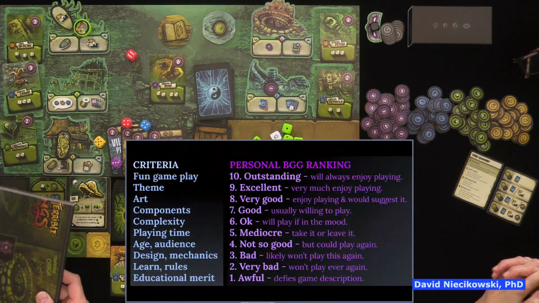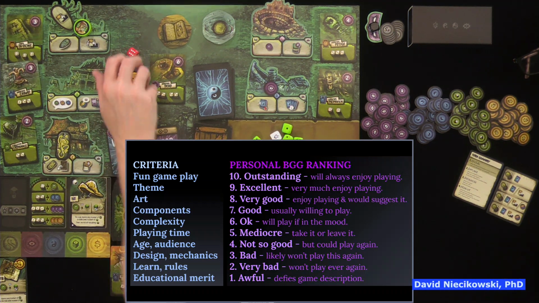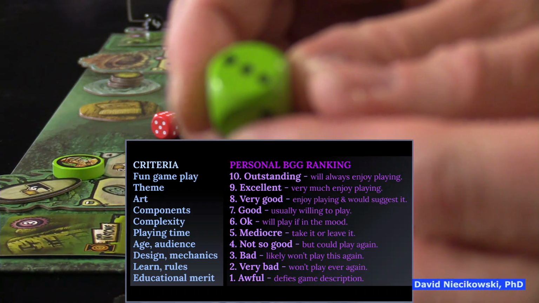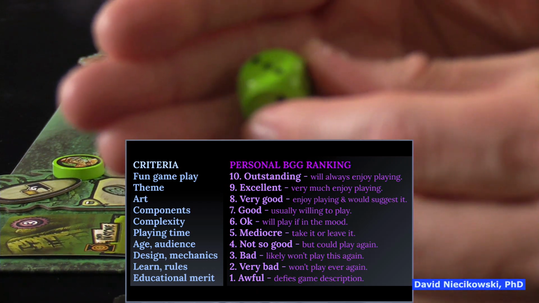So let's see what else we're looking at. So component quality, the third edition, other than the dice, is all around better. Yes. We just like the dice better. But these dice are fine. Oh, they're great, yeah. The wooden dice are inlaid or etched. So they're not stamped. No. They are quality wood dice.